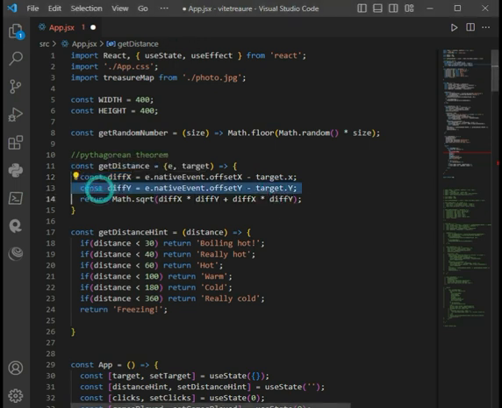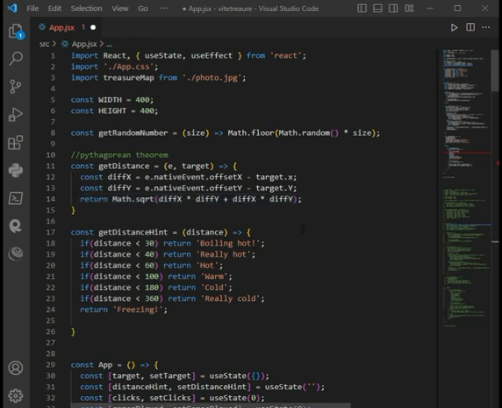Next, same process but regarding the y coordinate, and in the return statement is where the distance is calculated using the Pythagorean theorem. Because remember, according to the Pythagorean theorem, the distance between two points in a 2D space can be calculated as the square root of the sum of the squares of the difference in their x and y coordinates.